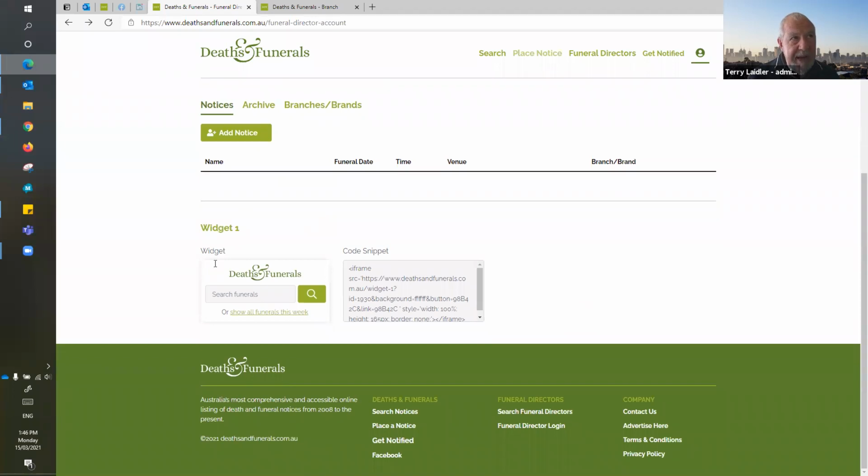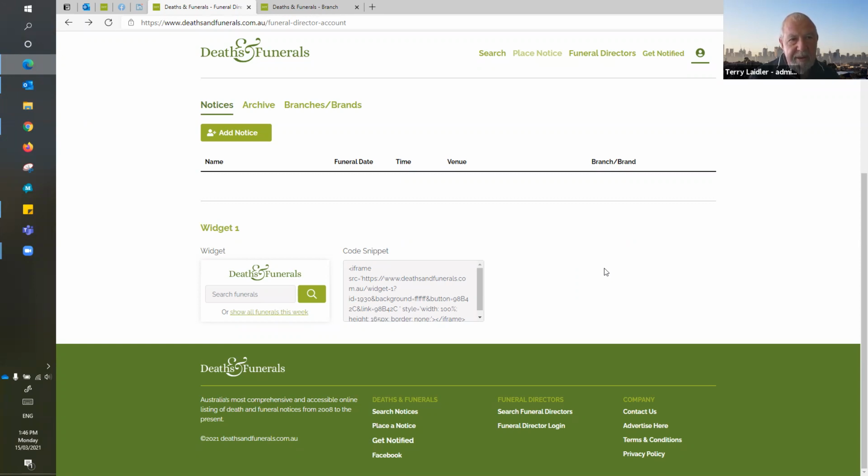And then finally, we have the capacity to add a widget to your own home site. What's a widget? It's what we call a little tile that looks exactly like that, that your web developer would be able to put on your website to quickly search our database for notices that have been listed by you.